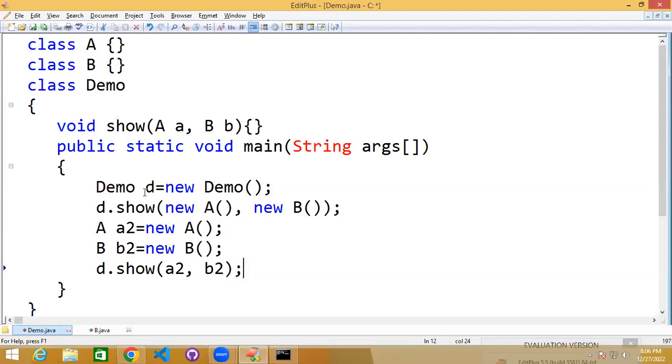Here the hash code is copied in A, the hash code is copied in B. So this object's hash code is copied in A, this object's hash code is copied in B. Here also this object reference will point to this object. This hash code is copied in this A, this hash code is copied in this B. That's it. If you want, you can write this one also.